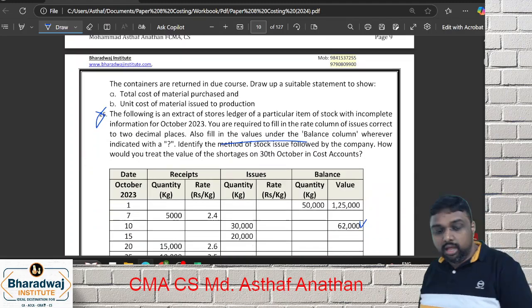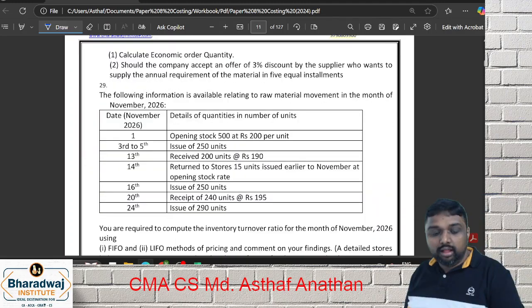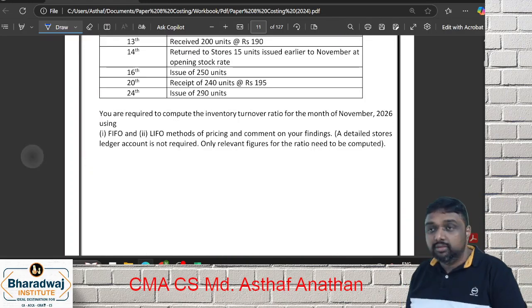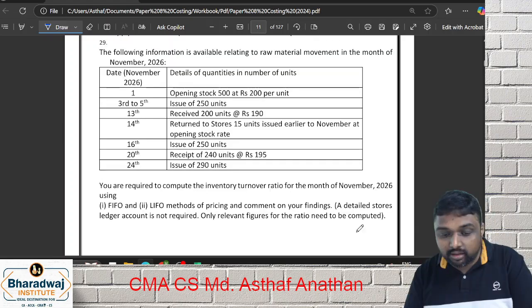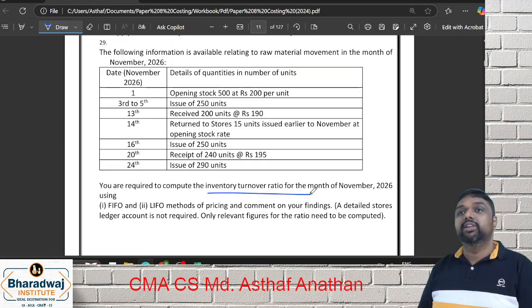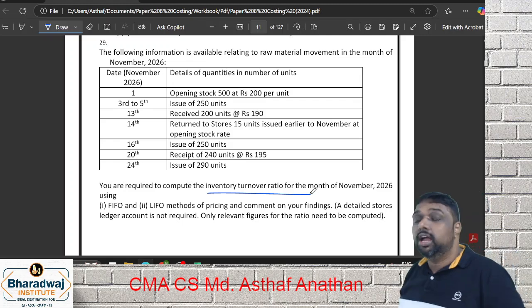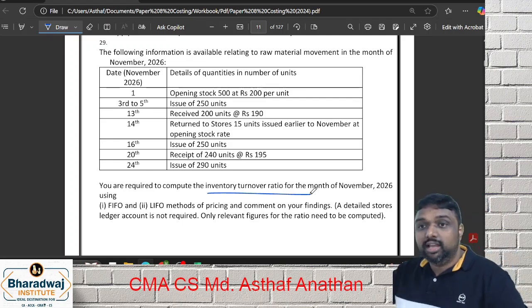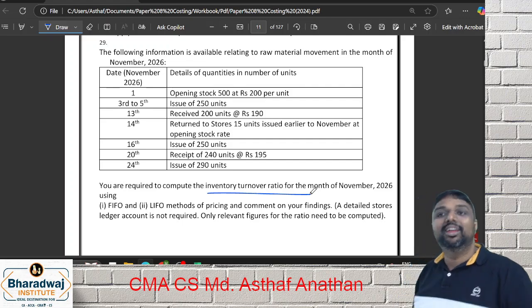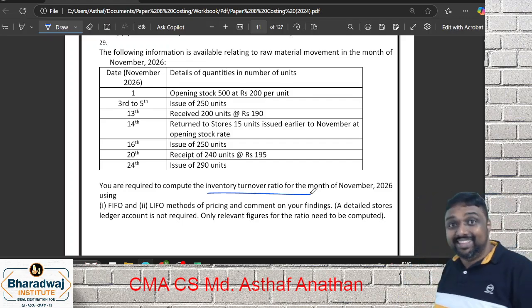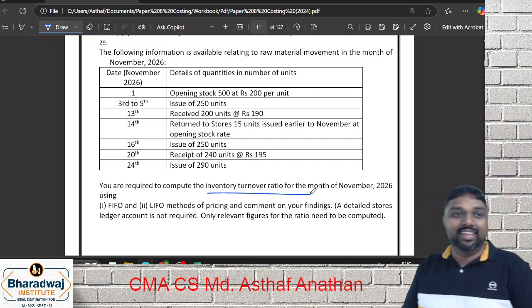We discussed the problem area, we discussed the theory area, and see, this is another question. It's a previous year question. From the data they are asking the inventory turnover ratio. From the data they are asking what? Inventory. How will you do it? In the stores ledger, you will get consumption. So opening stock and closing stock you will get directly. Clear? So this is how you have to understand it very easily, friends.